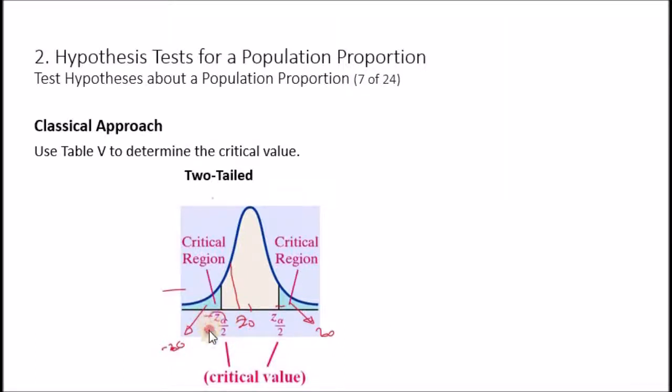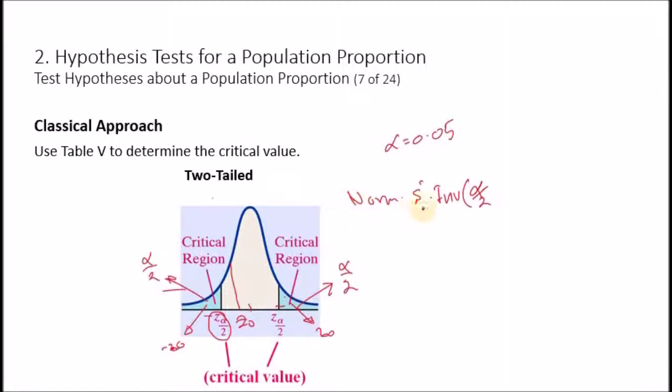So let's say we want to compute this value right here. To compute that, we must have alpha. Alpha is usually 0.05 unless mentioned otherwise. To compute that, we're going to use norm.s.inverse because we have the area and we want the number. We use alpha divided by 2, because alpha in this case is in two tails, and those two tails are equal in size. So we divide alpha by 2 to get each region. This region is alpha divided by 2, and this region is alpha divided by 2 as well.